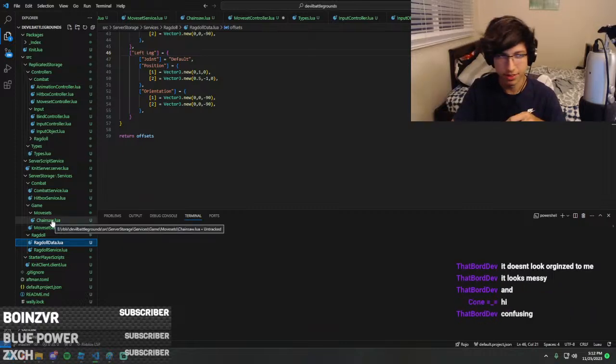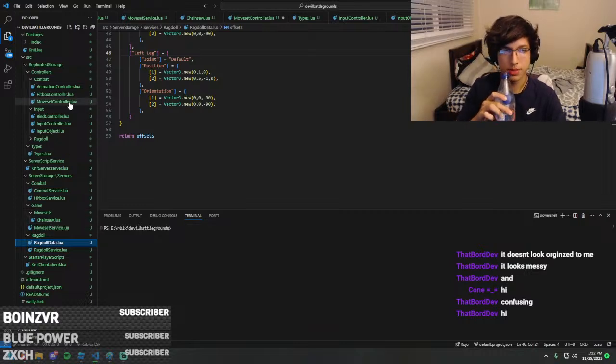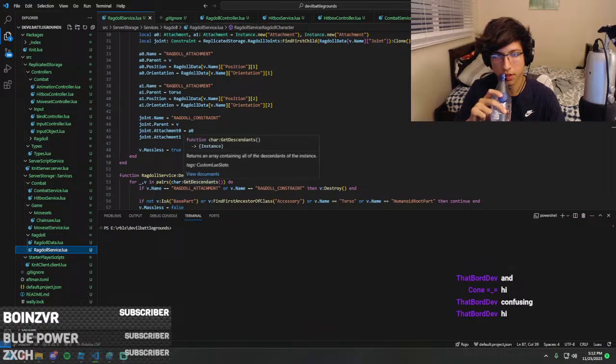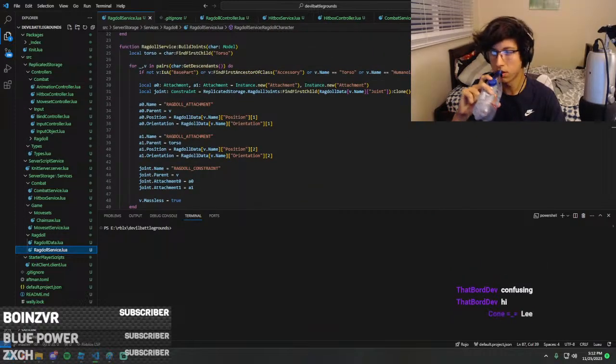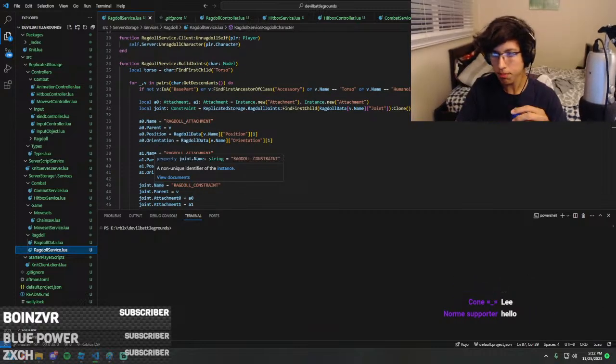Doesn't look very nice. He looks messy. That's because you're probably not familiar with the library and my code structure. Trust me, it's quite organized.